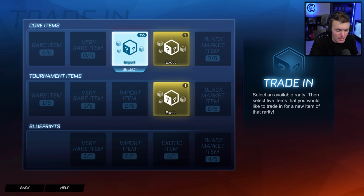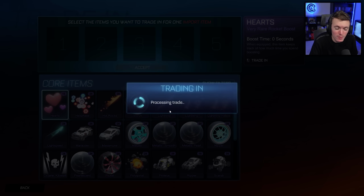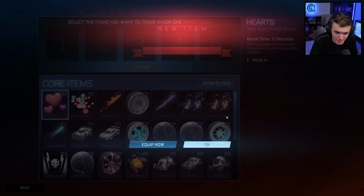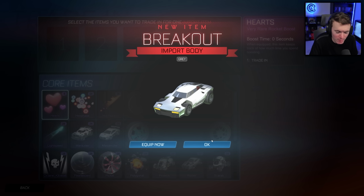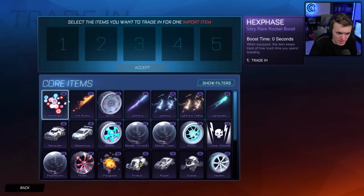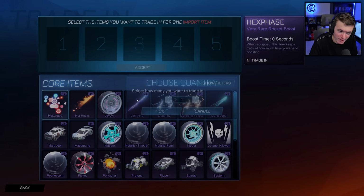Seriously, what is going on? We're almost 50 trade ups in. Usually this would be the halfway point, but today it's only the 25% point. Okay, great breakout. That's kind of an L, not gonna lie. But that's fine. Two painted cars so far. No octanes or standards, which is what we're going for, game.